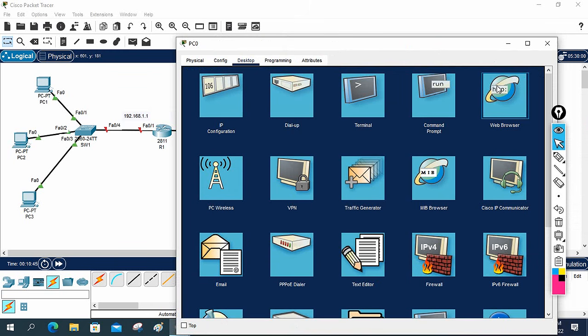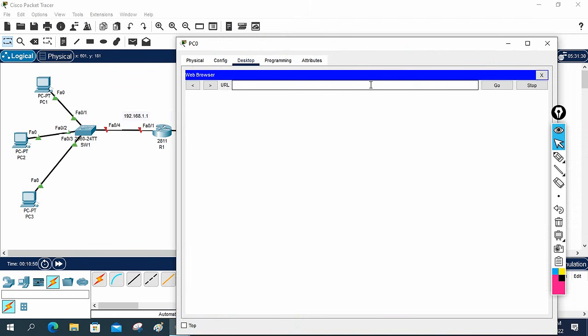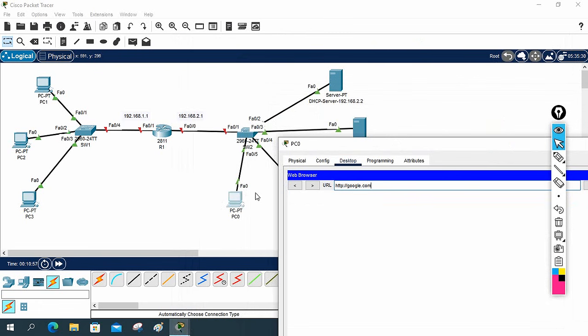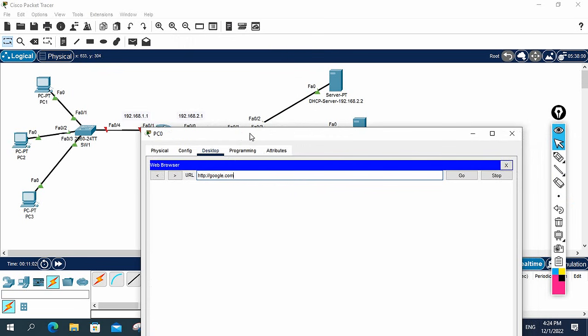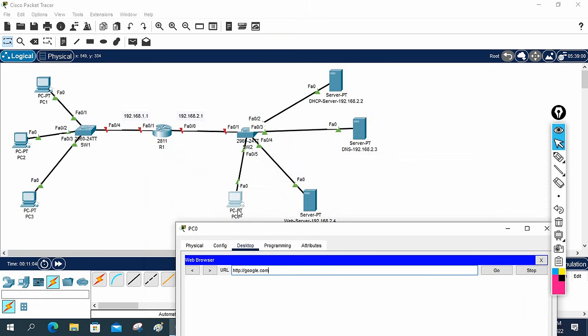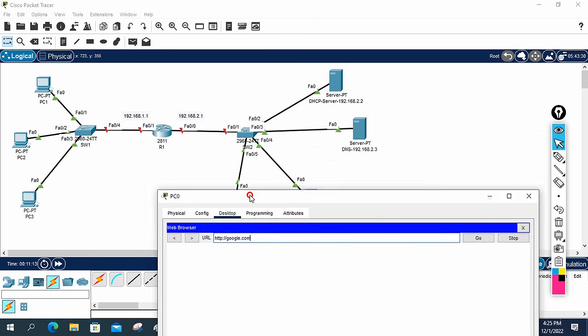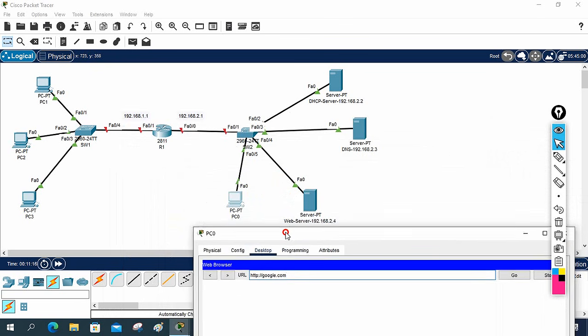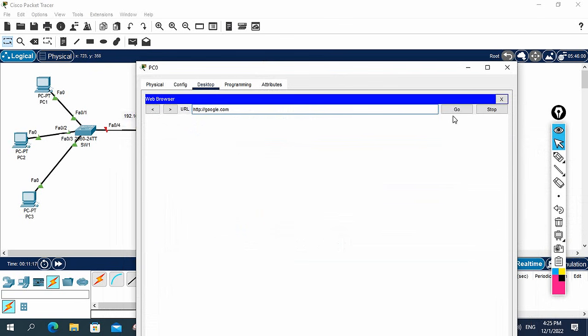And if you go to this PC and type google.com in the browser, you are able to access the website because the DNS is working. We will see that. You type www or google.com here, and it should translate the domain name. The first packet will go here, DNS is going to give the IP of the web server, and you are able to access the web server. If it is not accessible, then we need to do the troubleshooting.